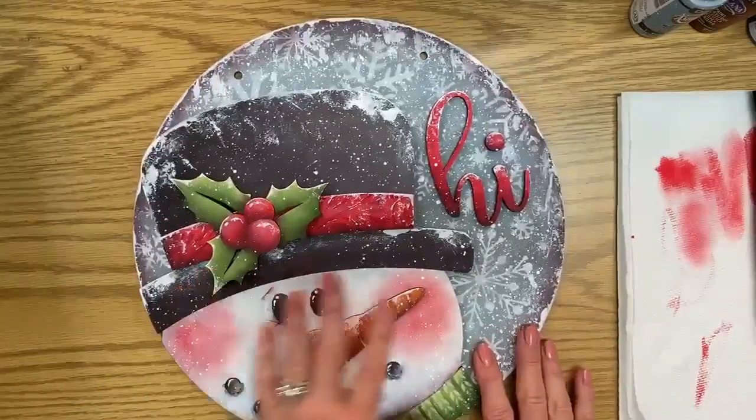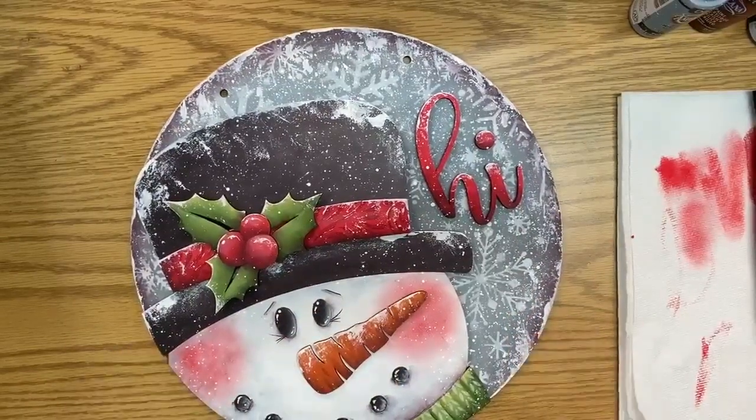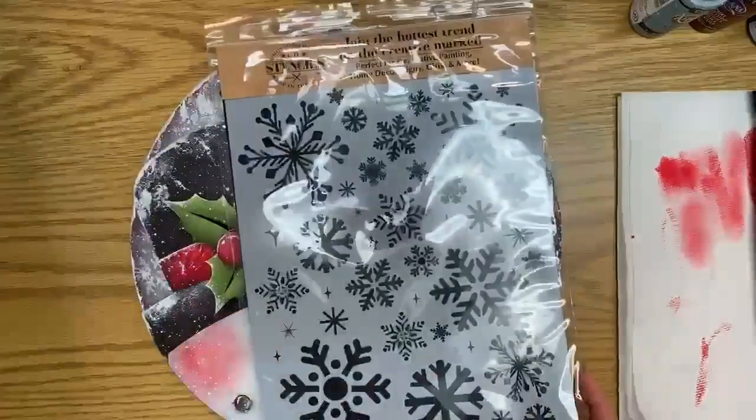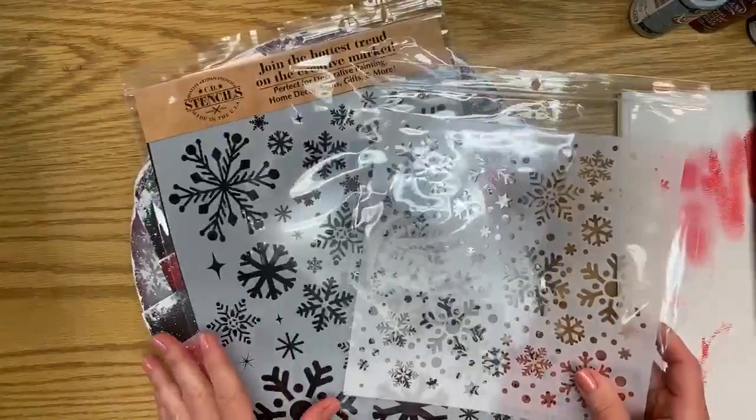Talk about super easy. In the background, I wanted it to look like it was kind of a blustery day. We have a lot of snowflakes, all different sizes of snowflake stencils that are available.